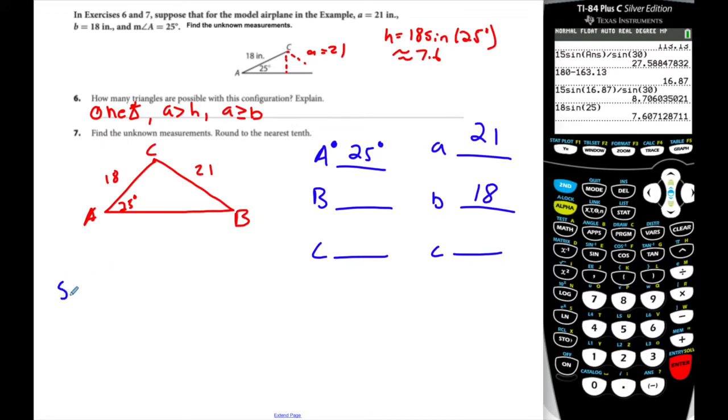Let's set it up. So I've got sine. I need to have two things that I know. Because if you're going to solve an equation and you want to solve for one variable, you can only have one variable in the equation. So for example, at this point, I can't do sine C over C equals sine B over little b, because I know that'd be three pieces of unknown information. But notice how this one's different.